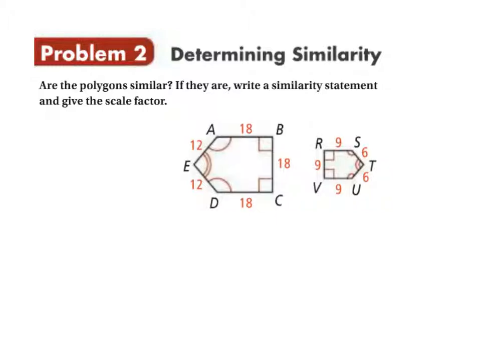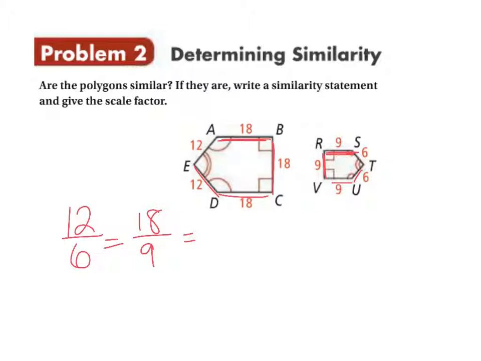So that's the first thing you check. The second thing you check is if the sides are proportional. So when you compare this side to its matching part, which I'm going to say is right here, that ratio has to hold true all the way around. So this 12 over 6 needs to hold true. So now let's look at AB. It corresponds to SR, so that'd be 18 over 9. And I would do that all the way around the figure. Now in this particular figure I got lucky because they're the same numbers, 18 and 9, 18 and 9, 12 and 6. So they're all the same. I don't need to keep going with that, I guess.